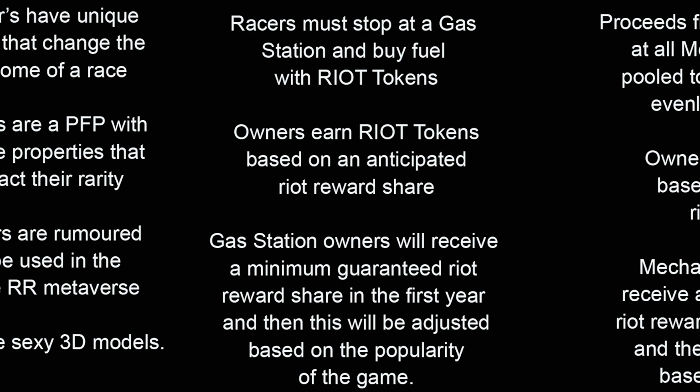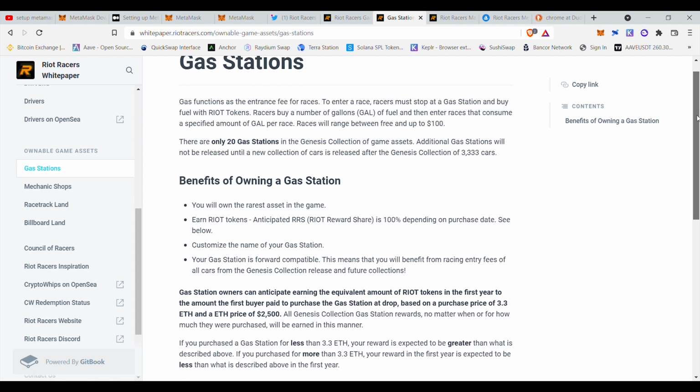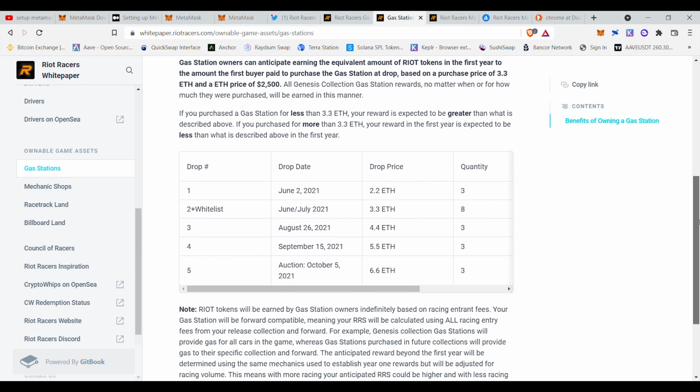Owners earn Riot tokens based on an anticipated Riot reward share, or RRS. This varies depending on the release date of the gas station, as well as the volume of racing. This means that gas station owners will receive a minimum guaranteed Riot reward share in the first year, and then this will be adjusted based on the popularity of the game. The average Riot reward share is approximately 83% in the first year. As with each of these assets, refer to the Riot Racers white paper for more specific details. You can see that on screen now, and the link is below.